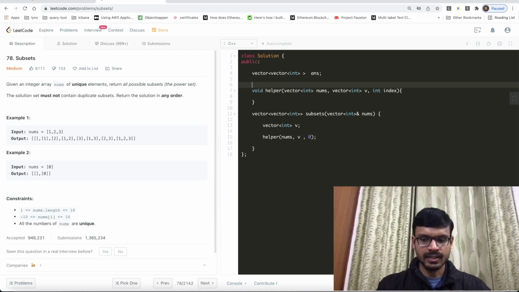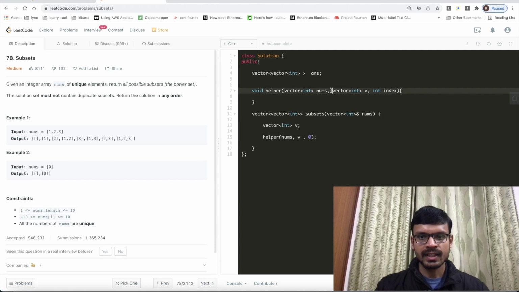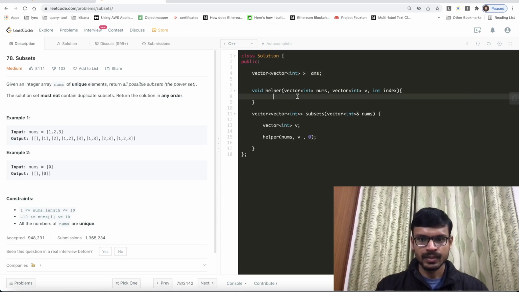So we are given this vector 1, 2 and 3. If we have reached the end of the given vector, it means that we don't have any other values left to iterate over, and whatever values are currently in the vector v, we can directly insert this vector v into the answer vector.